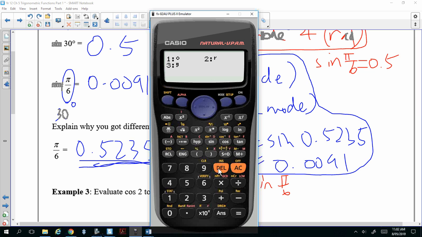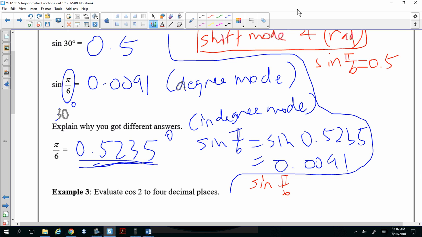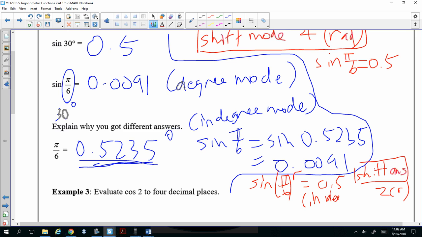So you can do radian stuff in degree mode as long as you put in the right units. Okay, so you have to put shift answer. Okay, shift answer. And then you just choose the symbol number 2 for radian. So if you put an R there, it gives you 0.5 in degree mode. Okay, get the idea? So there's two ways to do that. And you can use either way, but you just have to be careful if it's in degree mode, that you put a radian symbol.